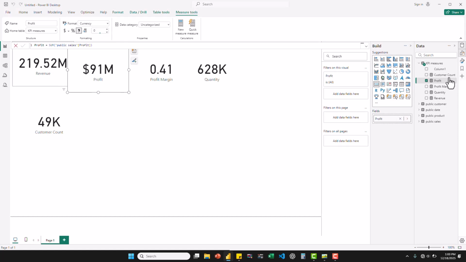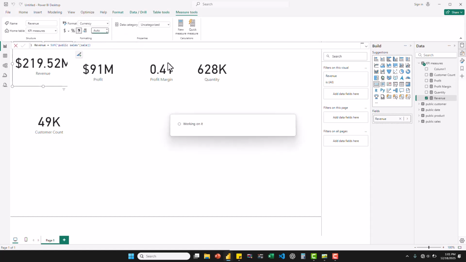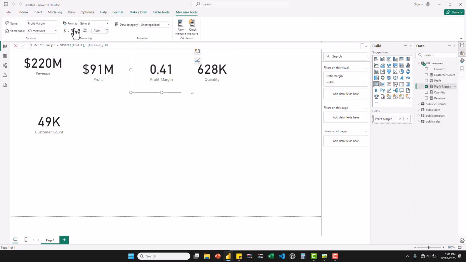Revenue, currency, zero decimal. For the profit margin, should be expressed in percentage.